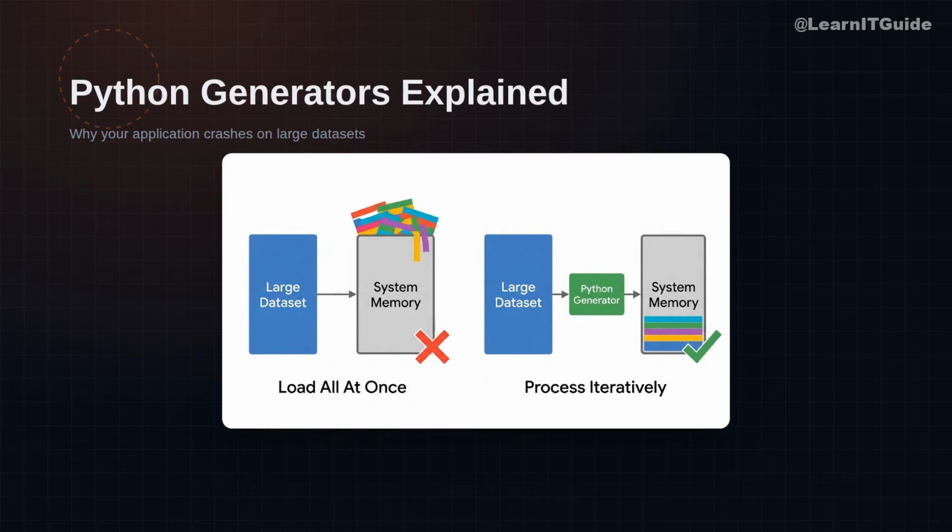Hey everyone, welcome back. In this video, I am going to explain Python generators. And you know why this matters? Because most developers write code that works on small samples but crashes the moment it hits a production scale dataset. I have seen systems go down during batch processing because they tried to load a 5 GB file into memory all at once. Generators are the single most effective way to prevent this.